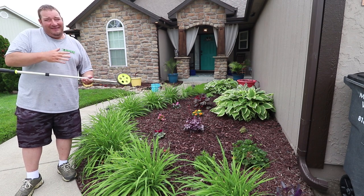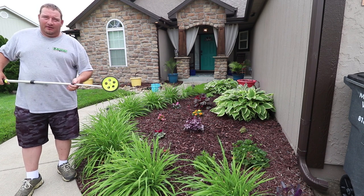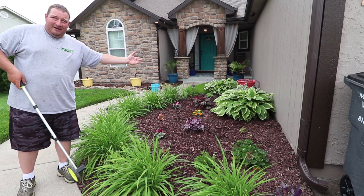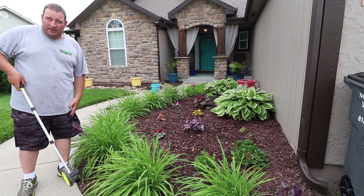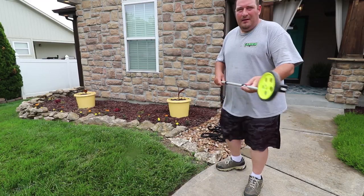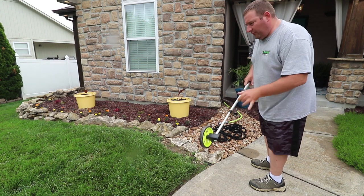I'd much rather have a little bit more than less. So we're going to say 135, divide that into the 187.5, and that's how much mulch you're going to need to cover this area. But Danny, what about these curves? Guys, don't overthink it.